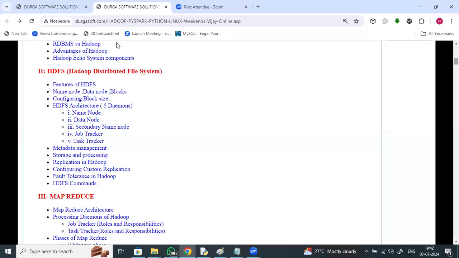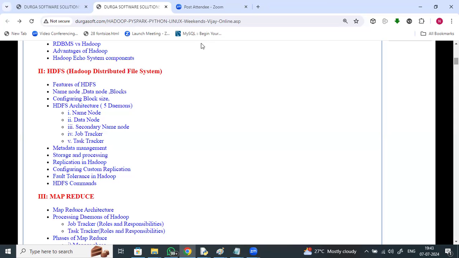Before I go with the actual practical part, before I go with the HDFS file system, I'll give you the knowledge on the local file system, that is the Linux system. I'll discuss the commands of Linux before I go with the practical. So from next week, mostly we go with the practical part.